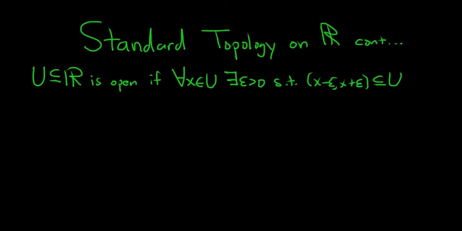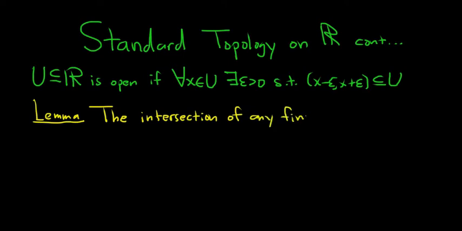And we're calling this a topology, but we haven't quite proved it's a topology. So in this video, we're going to prove the last piece. And after this last piece, we'll officially be able to call it a topology. So we have another lemma. And this lemma is that the intersection of any finite family of open sets is open in this topology.